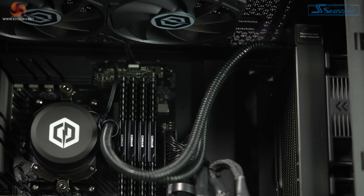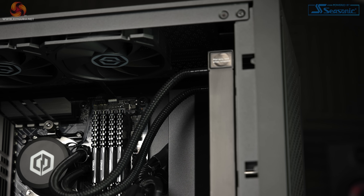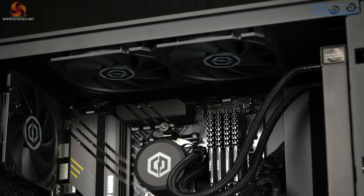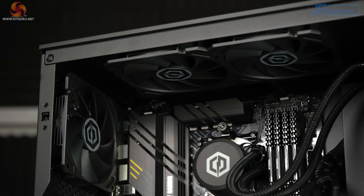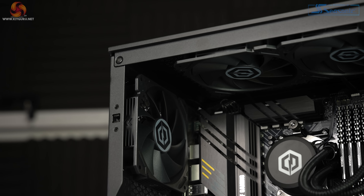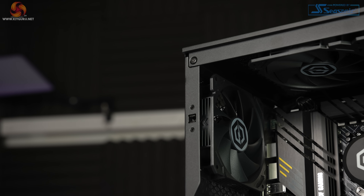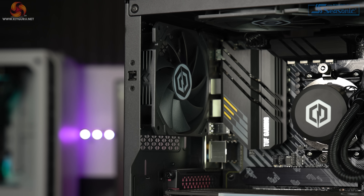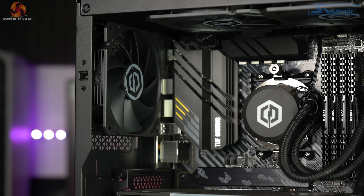The other benefit of having the cooler at the front is better access to the motherboard — if the radiator was at the top, it may get in the way of the VRM heatsinks. Yes, the radiator at the front will prioritise cooling of the CPU, and the GPU is getting hot air pushed onto it, so that is a slight negative. But it's not a big issue, especially because we have those three exhaust fans. I asked Leo and Luke for their opinions and they both agreed. I think CyberPower have made the right decision here. Overall, the inside of the build is super clean and very well cable managed.